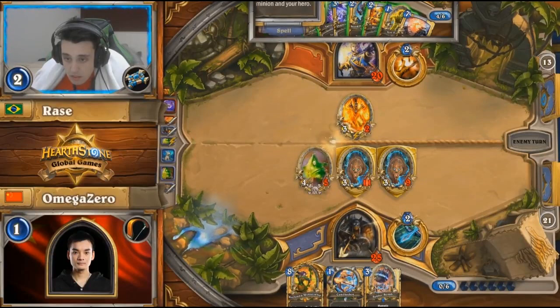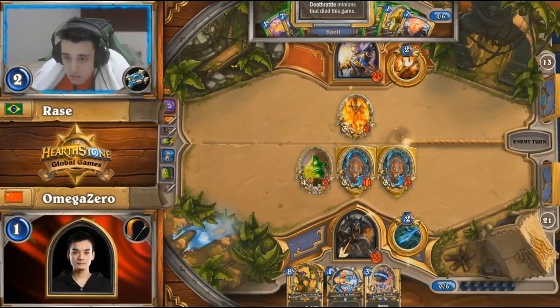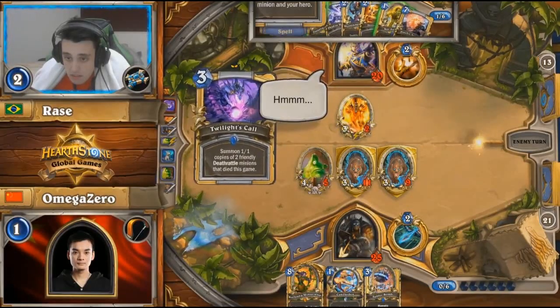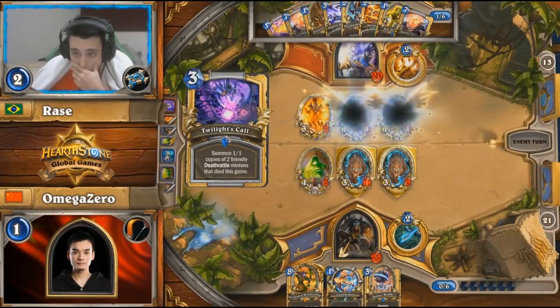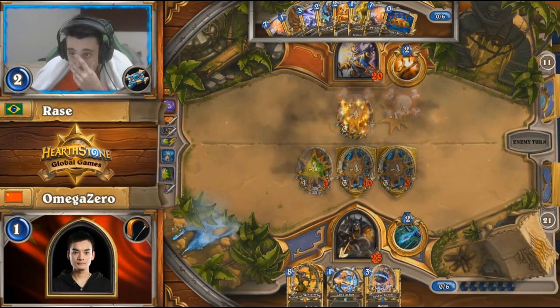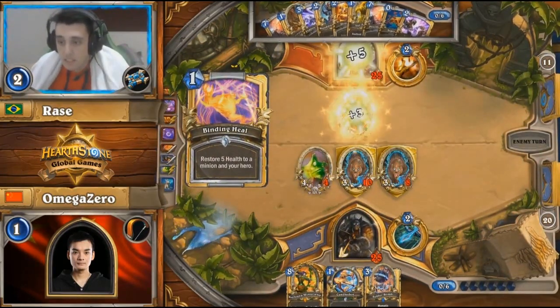Banish also does a pretty good job, sure. They can play it all again next turn, which if they have key minions like Shaw or Katharina, can be somewhat scary, or King Crush even, God forbid. But against this deck, in this matchup, Psychic Scream is the best. It's what you're looking for every time, like you said. Got 2 loot hoarders from the Twilight's Call. That's really good.